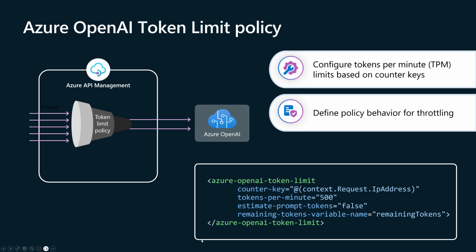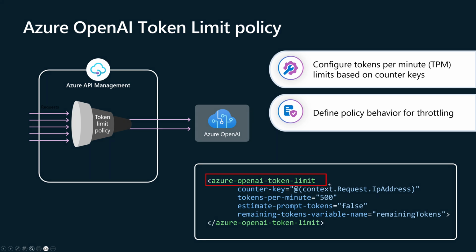You will learn how to use token limit policy in Azure API management. LLM models have limitations for the number of tokens that could be consumed. For that, you need to limit the number of tokens that are consumed either by your application or by your users. For that, you can apply a policy in API management that is called Azure OpenAI token limit.